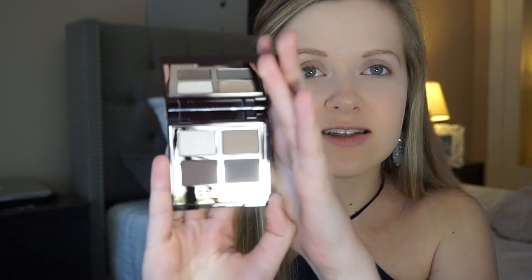I have the Charlotte Tilbury Sophisticated Quad, and those are the colors. They're very taupey, gray, brown colors, which is totally what I love for my eye color. And I just think these shades just look so pretty. And I have not swatched this. I have not tried it. This is going to be serious first impressions.